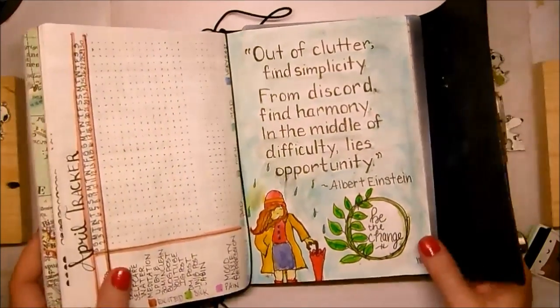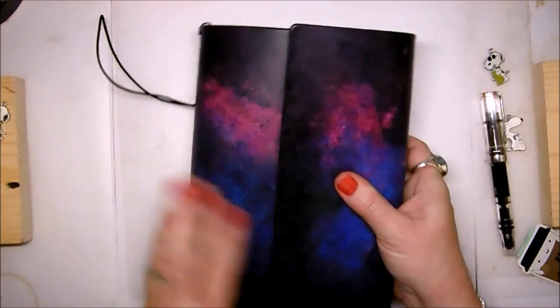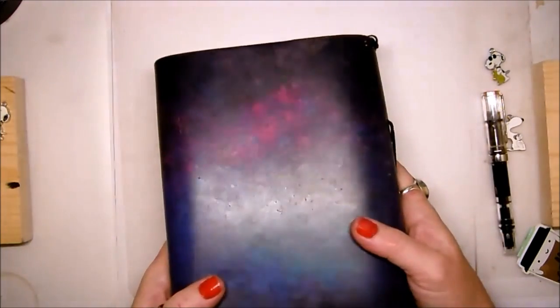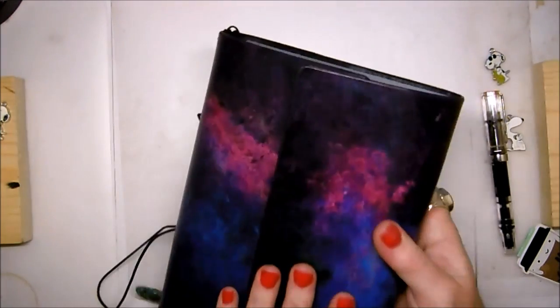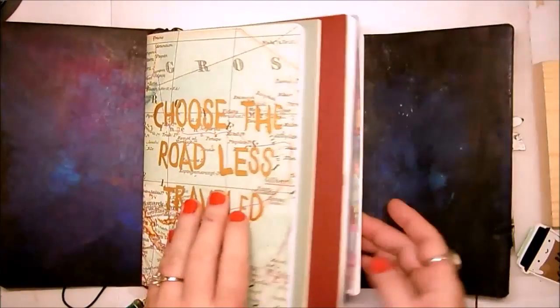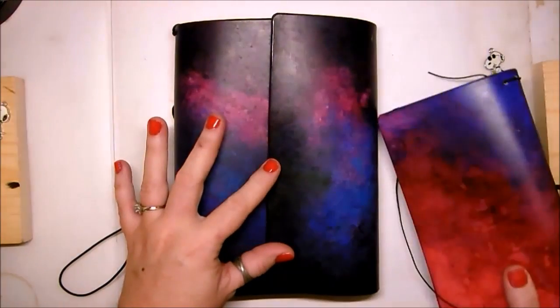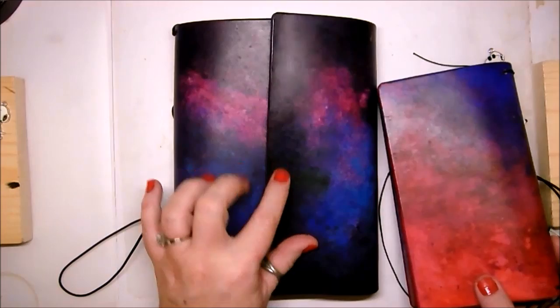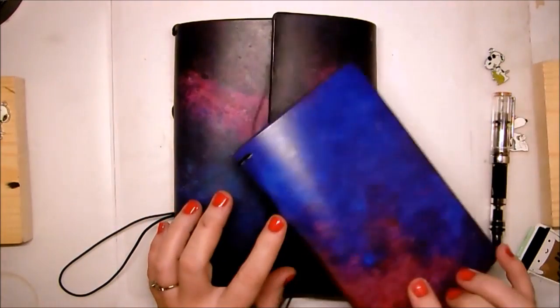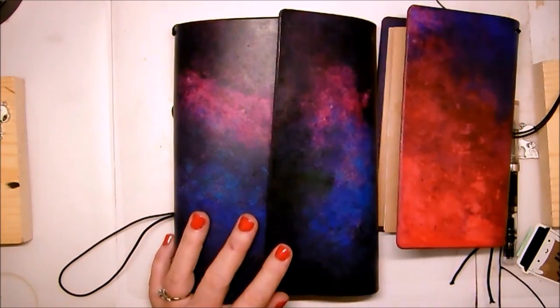I need to post in the Camp NaNoWriMo cabin and check it every day. I have that stuff in my work bullet journal. This is the Janelli Fish and it is gorgeous — the only thing that would have made it better was custom colors; this is just the darker version, more fuchsia and less red than my custom color. That's it, y'all — have a good one, thanks, bye!